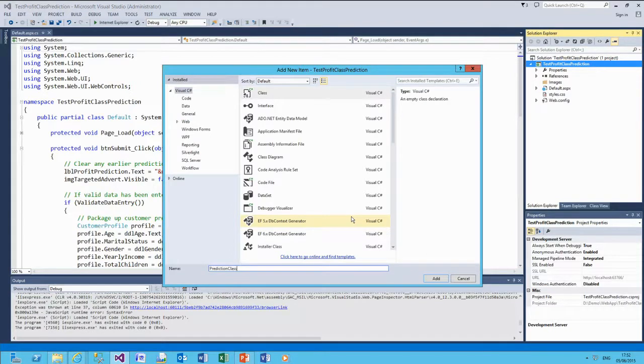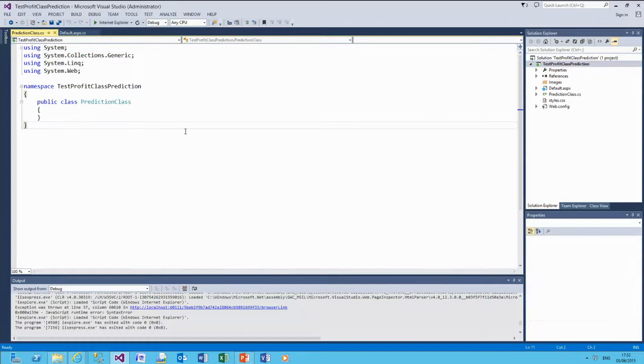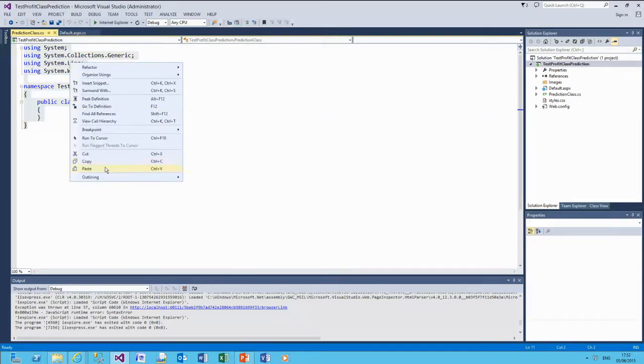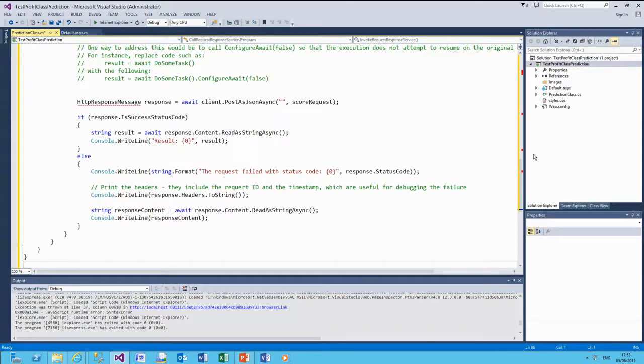How's the resolution for you guys there? All right, so let me know if I need to call something out. Don't need this template. I'm going to paste in pretty much the sample code.